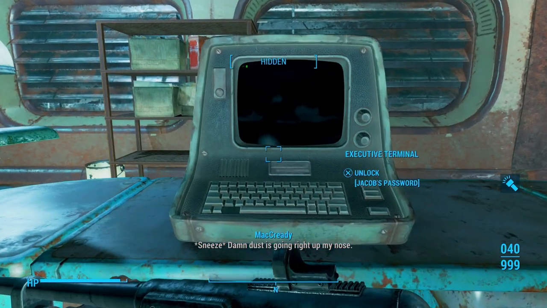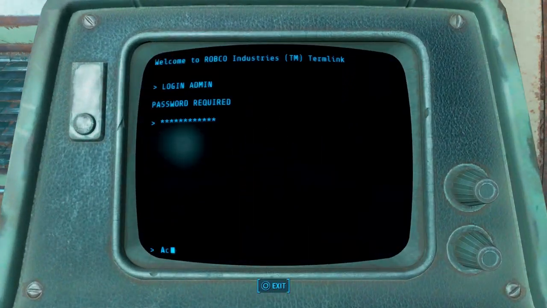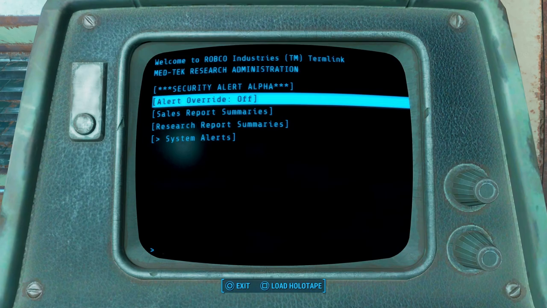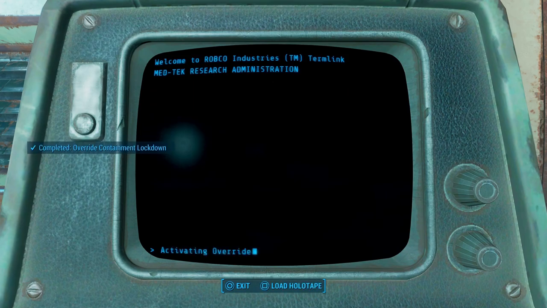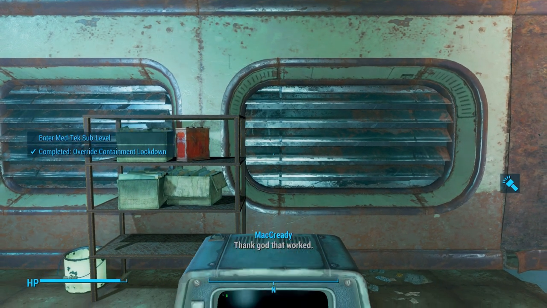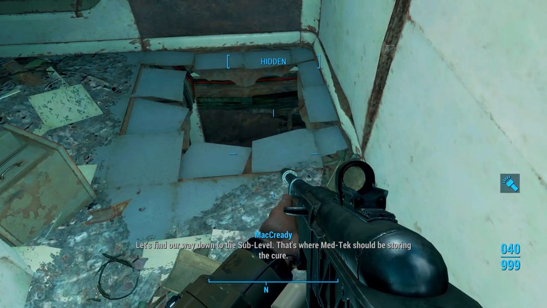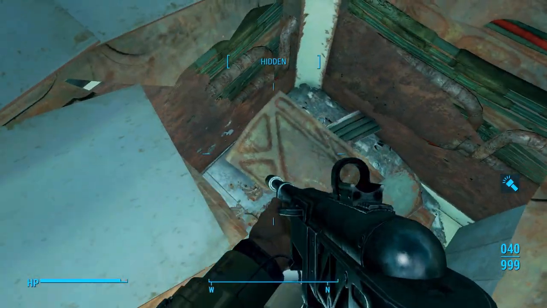Go into this terminal. We're gonna go to alert override off. Thank God that worked. Let's find our way down to the sublevel. That's where MedTech should be storing the cure. We're gonna head down here.